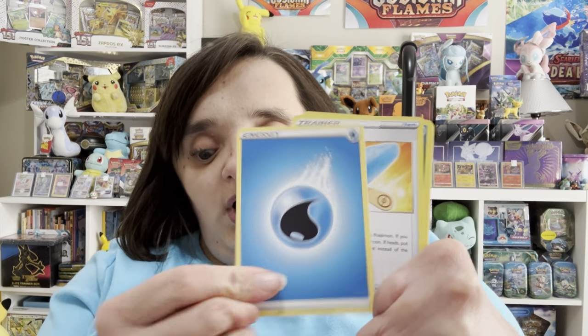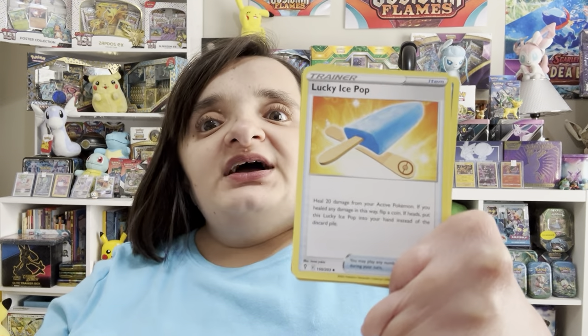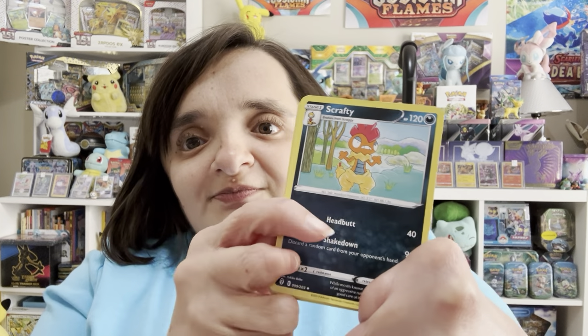I am super happy. I love the full arts — I love the art and the detail in them. I am going to be staring at those cards later, because there's so much detail in there you can't get it all just from the first couple of peeks. It looks like Fantina is standing inside of a theater, and I never noticed that before. And here's some water energy. Lucky ice pop — does anyone else need a popsicle right now? I feel like it at the end of the summer. Sounds really good for dessert, either that or ice cream. Now that's a conundrum.